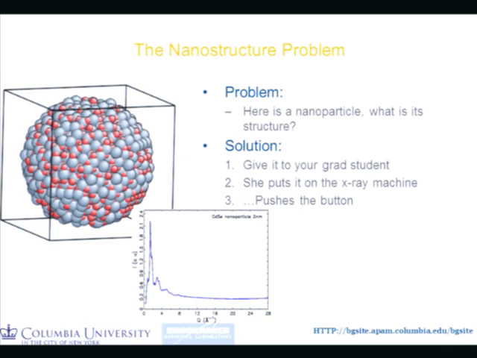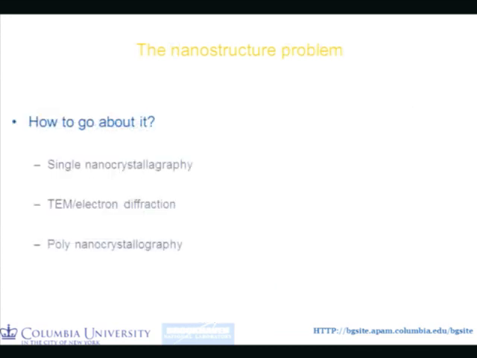It has peaks in it. The peaks are broad and diffuse. But the machine certainly doesn't tell you the structure. So on the nanoscale, crystallography breaks down. We can't use crystallography. So there's this whole gigabillion-dollar industry that's being built on something where we don't even know how to solve the structure.